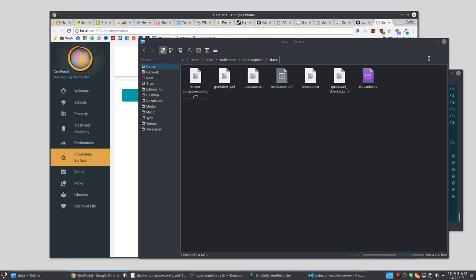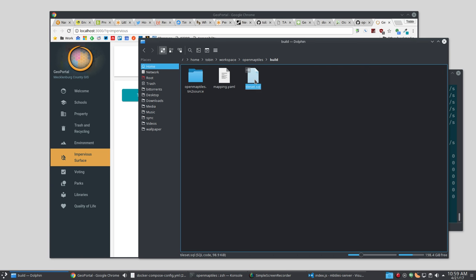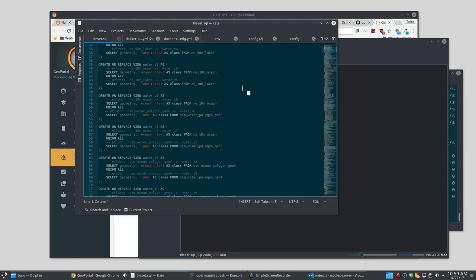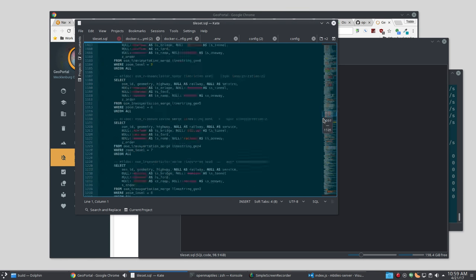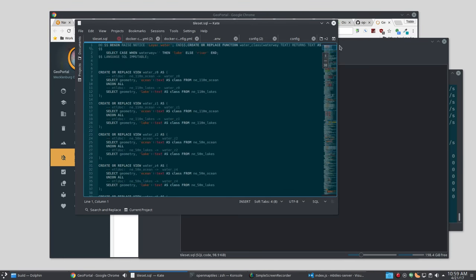The other really cool thing about it is you've now got all of the scripts it uses to convert the data right here. You're looking at all the SQL, and there's a lot of it, used to process the OpenStreetMap data and the other related data that's going to make those tiles. So you can go in here and, of course, respecting the ODbL and making sure you're compliant with the licenses for the data, you can play with the data here.